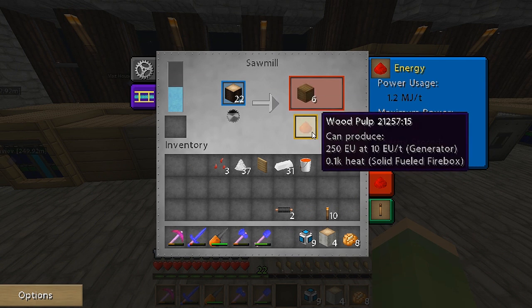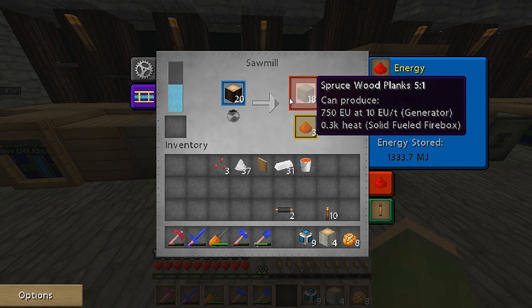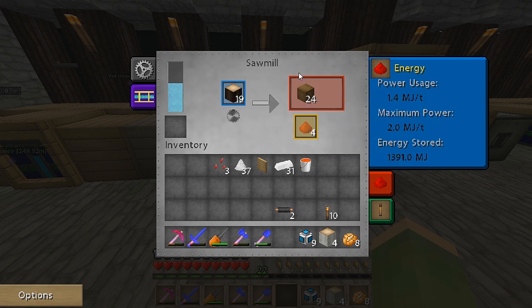As you can see, it's given us wood pulp, which is a byproduct of the sawmill, as well as giving us 6 planks per log, which is totally amazing. It's way more than what I need. I need wood for the roof anyway, so this machine is really going to help me out.